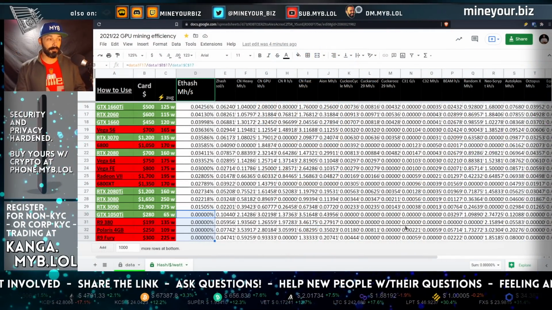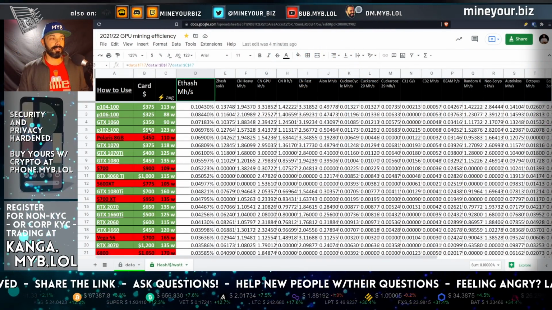Overspending on equipment right now could be a catastrophic move for some people. For other people, going into the deep end and trying to get the highest value cards they can, not just in hash per dollar per watt terms, but in resale value, is a very good strategy. And it might describe your situation. So don't be dissuaded by anything that I say here. Just know that I'm showing you one way to interpret this data that could be very helpful to you, especially if you're trying to build a mining operation at some degree of scale, because this scales very well. This equation scales very, very well. And let me prove it to you.